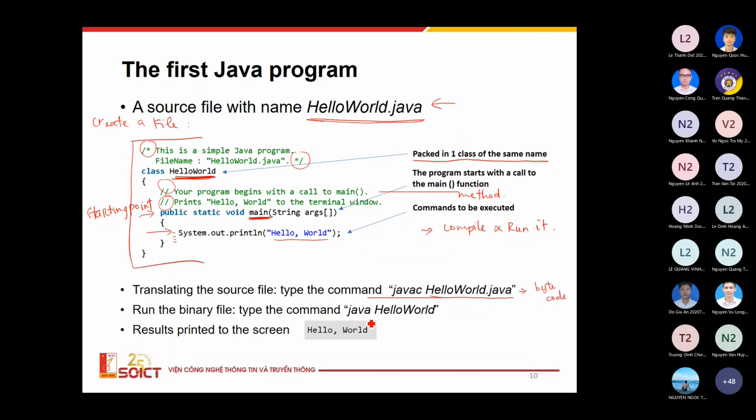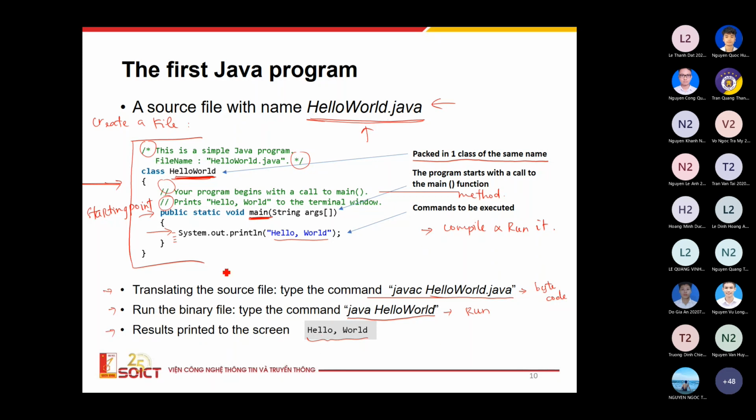Okay. And then you run your bytecode by this command. Okay. And this, you run it. Okay. And the result we print to you on the screen, the string you want. Okay. So I think after installing the IDE, you can try this first program. Okay. You create this file and you type all the commands here and you follow the steps like this and you see the screen.